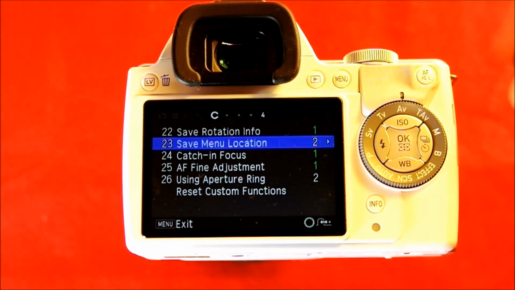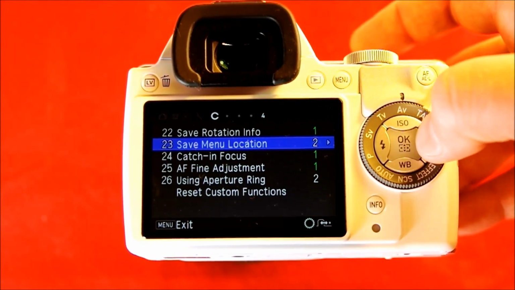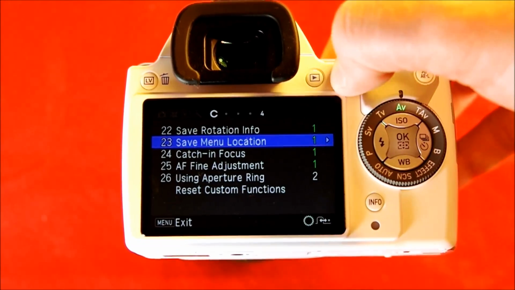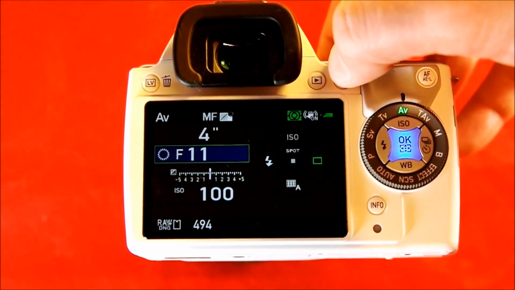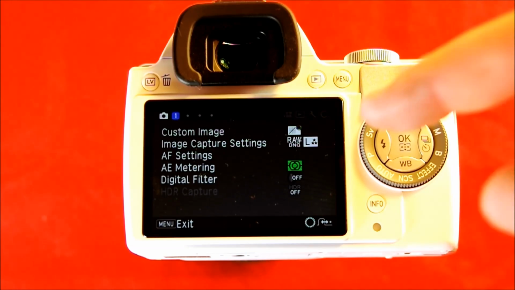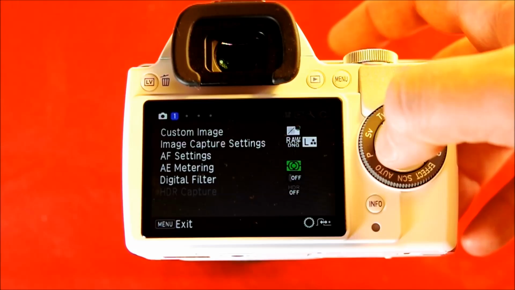Probably should have turned that on before this video started, too late now, but typically I like to reset the menu because most of the functions on this camera that are useful are right here. 75 to 85% of the time, these are the functions you will use the most when accessing the menu on this camera.